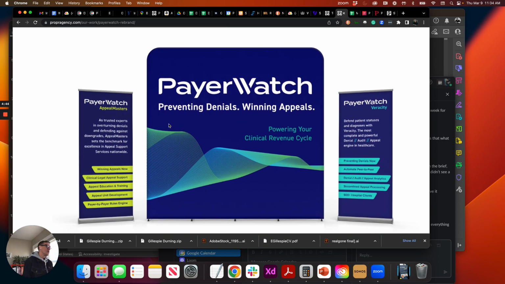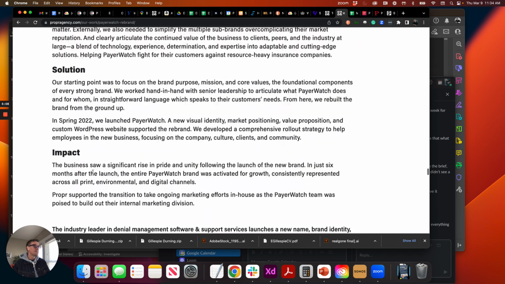Furthermore, on environmental for a booth at events, trade shows, and whatnot, we can see how this bolded list of stuff that we want people to identify as part of the service and support that they offer at PayerWatch becomes really treated with the elements that we developed.